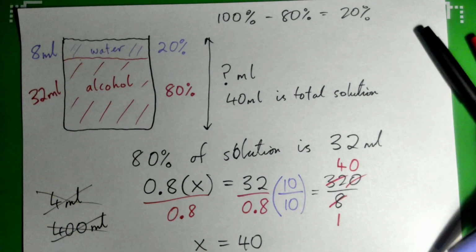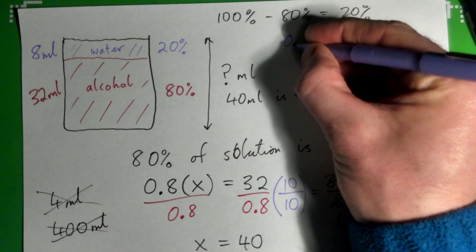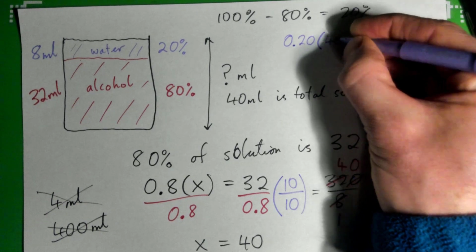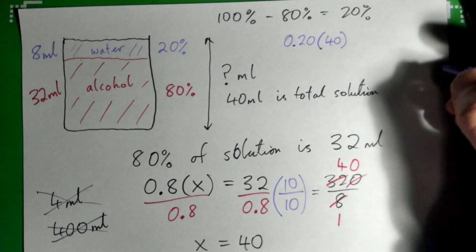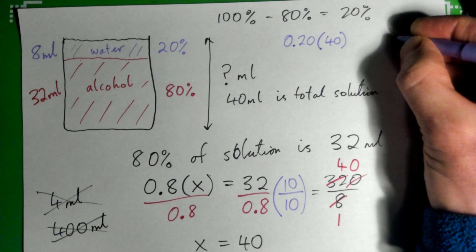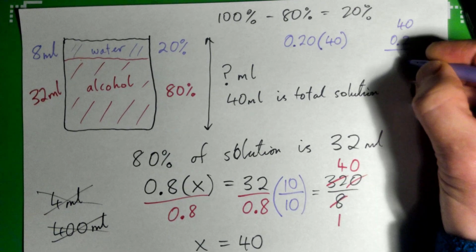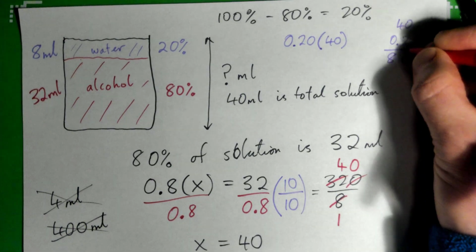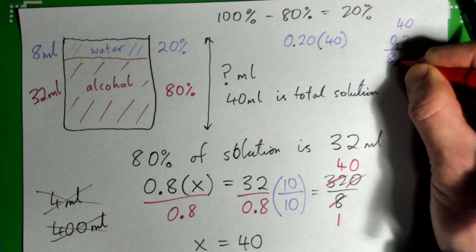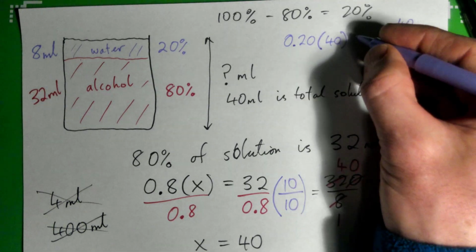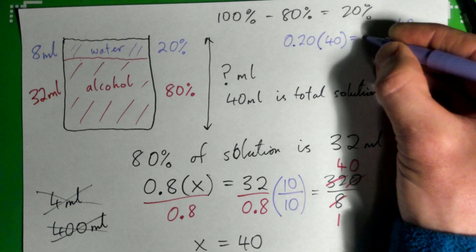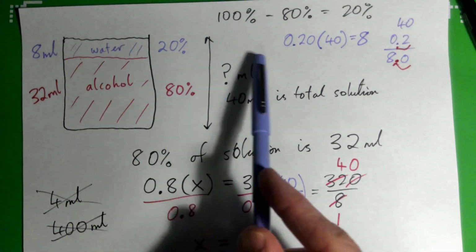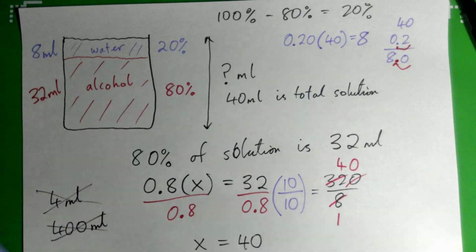Good. And you can even check it, like if you did something like this. How about 20%, 0.20 times the total, times 40, okay? So that's like 40 times 0.2 gives what? 2 times 0 is 0. 2 times 4 is 8. And I need to move the decimal over to here. Yep. And so 20% of the total gives us 8, right? And that makes sense. 20% of the total amount is 8 milliliters, right? Good.